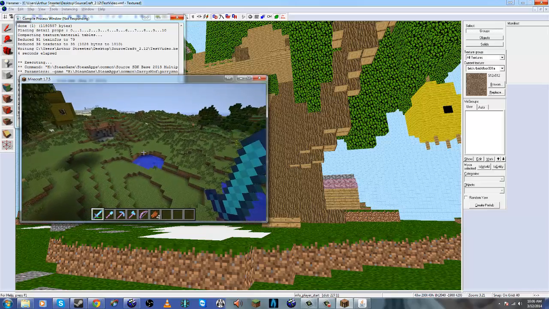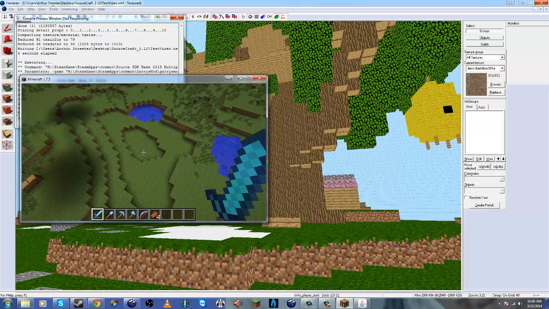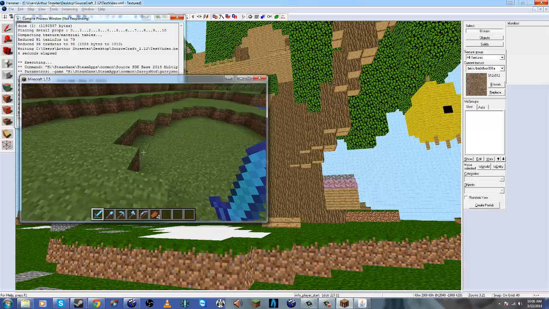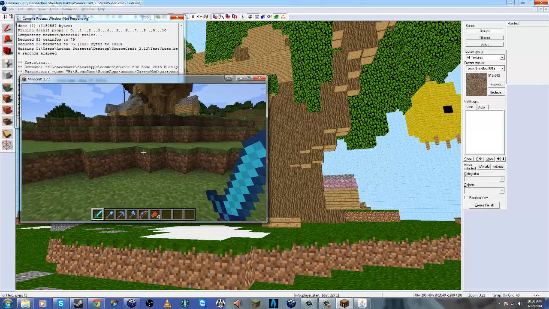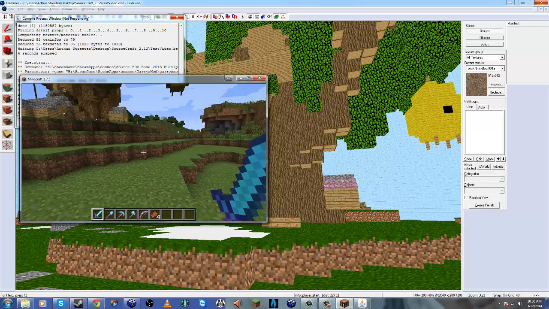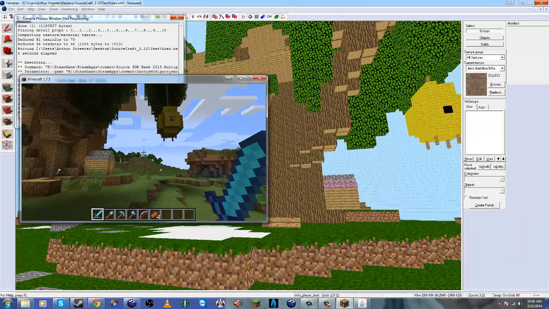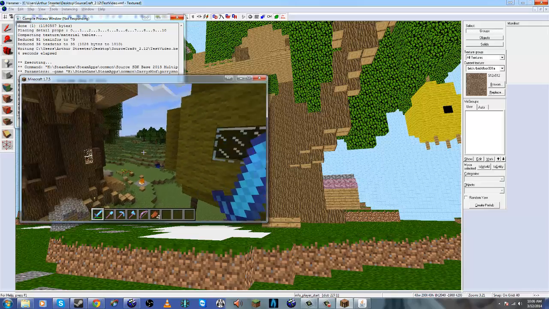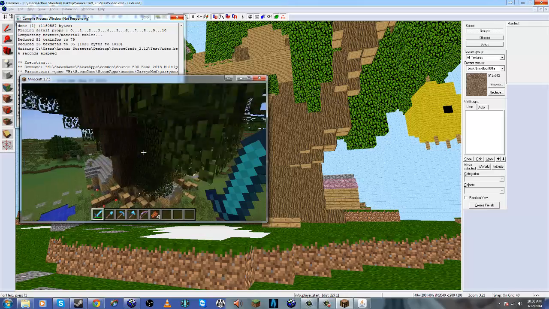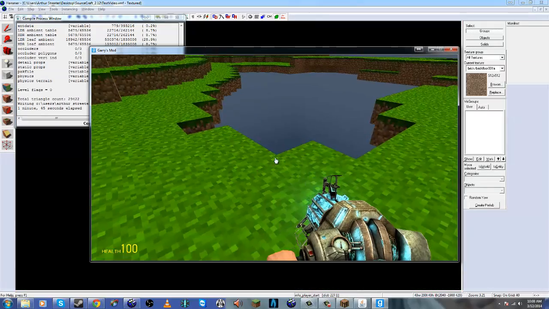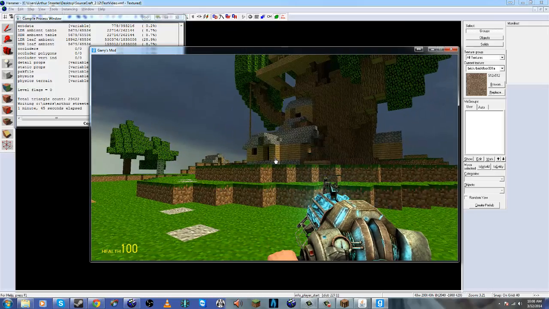If you notice, right here on the right side of my screen, you can see that it's just a little skybox texture. It's because it was too low, and since we only told it to map from this block up, anything below it was just empty. So that's why you can only see the skybox texture from there. But yeah, all these little glass panes, if you notice, that's why it's black in Garry's Mod.